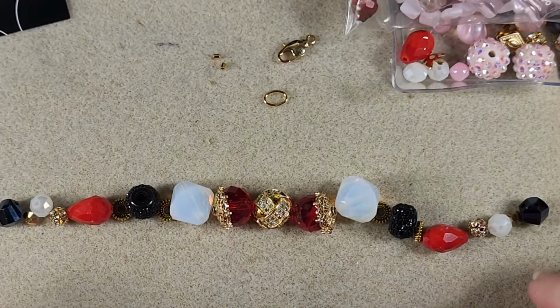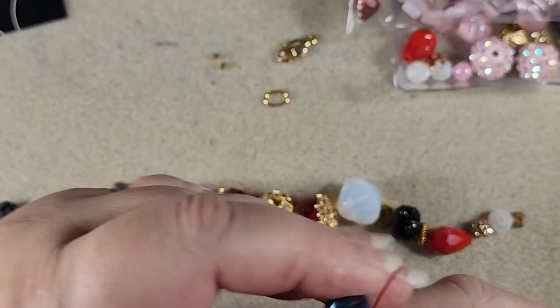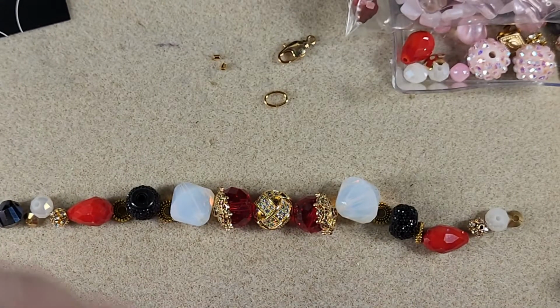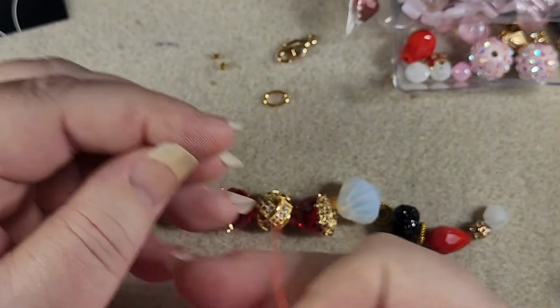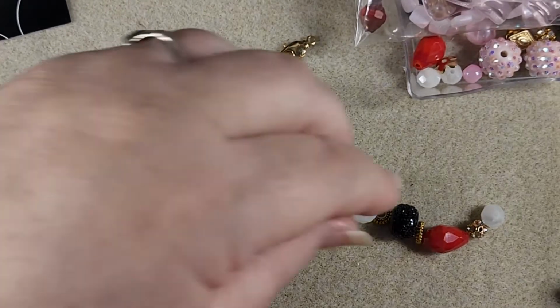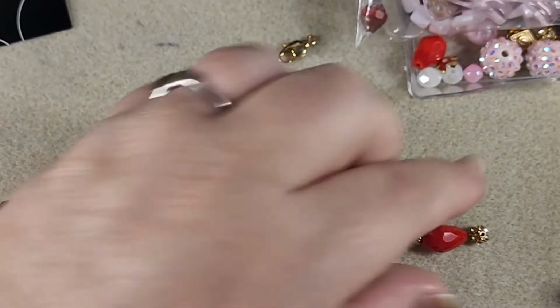They make sure that the wire doesn't bite into your hand when you're trying to hook these up, and all in all, I just really like them. So let's just get all these things stringing on here, in the order that we have them placed out here.